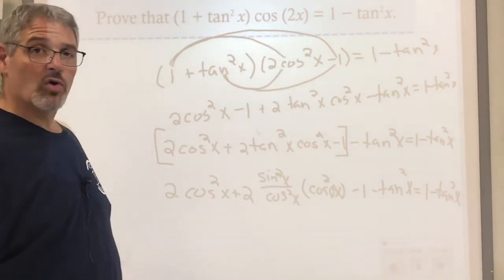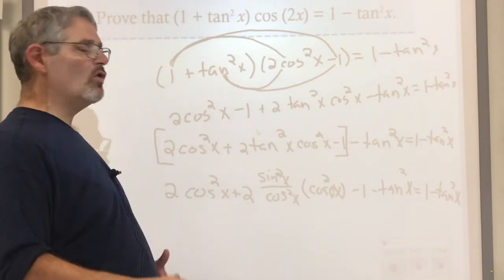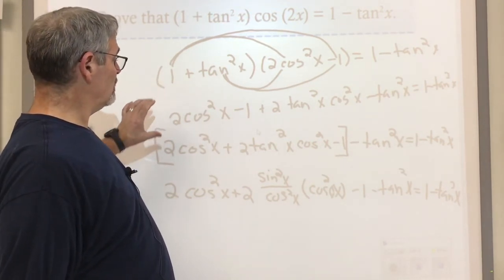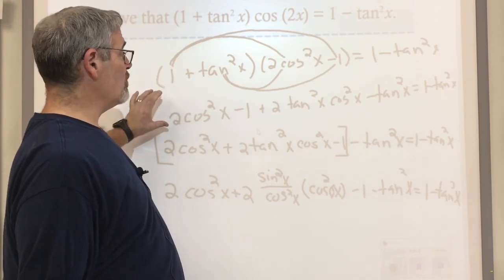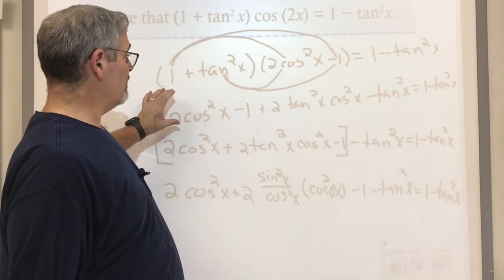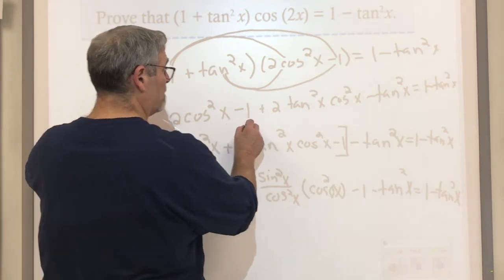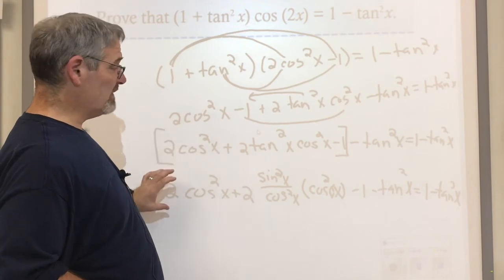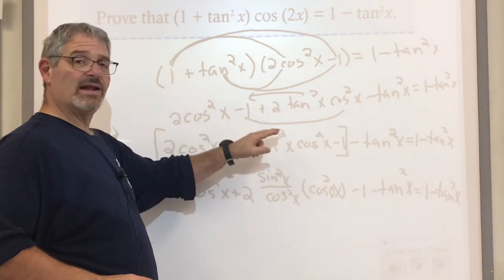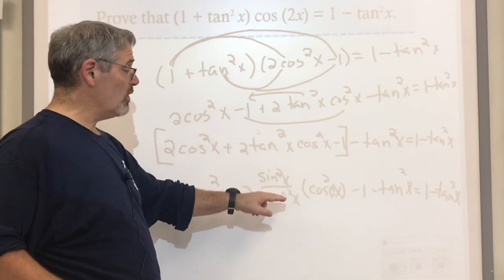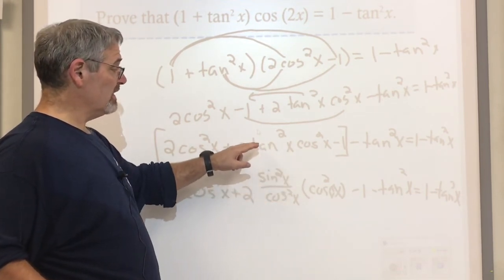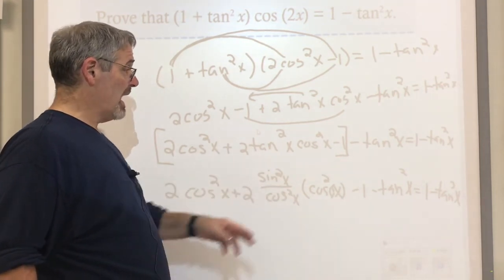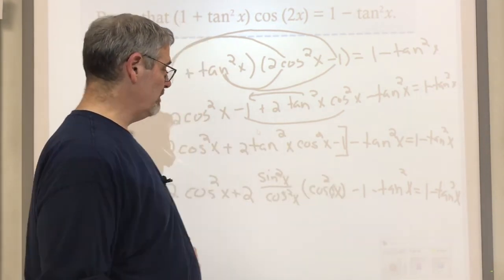I'm sure your minds are going 1,000 different ways. We'll go over it again. All right, what I did from here to here, I FOILed it. What I did from here to here, all I did was I switched that minus 1 over here and the tangent over here. Then from this step to this step, I used my identity that tangent is equal to sine over cosine, and I changed tangent squared x to sine squared x over cosine squared x. I kept the cosine squared x and the minus 1 the same.